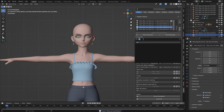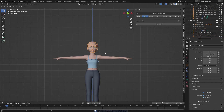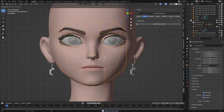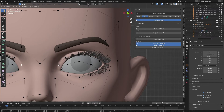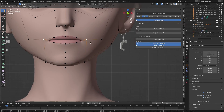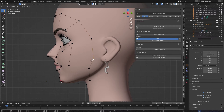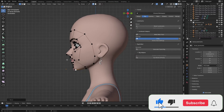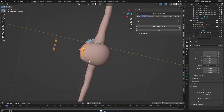Now I'll unhide everything again. The next thing is to go to 'Bake' and click on 'Generate Landmarks'. Bring it to the jaw side like this, left-click to snap it, then right-click to confirm. I'll align the landmarks to the eyebrows and eyes. Then click 'Adjust Landmarks' and it brings us to the side view, where I align the jaw position. Then I'll click 'Generate Face Rig' — done, the face rig has been generated.